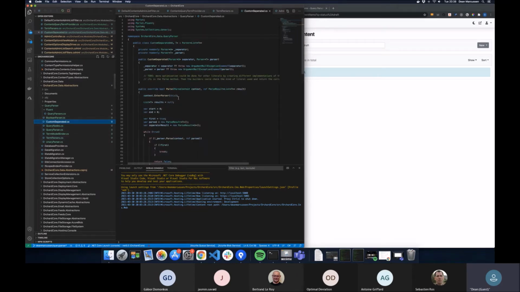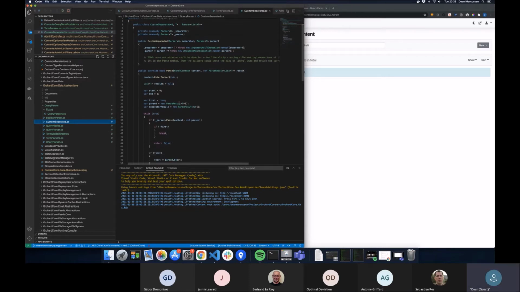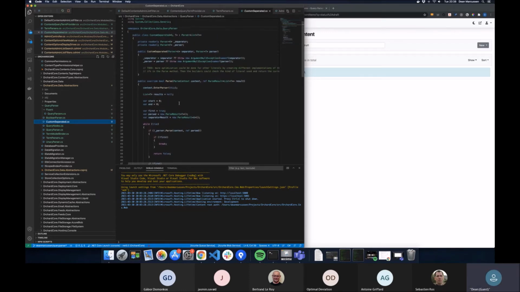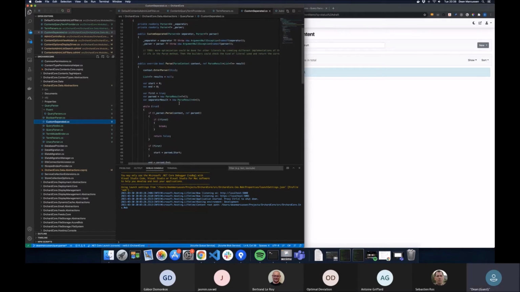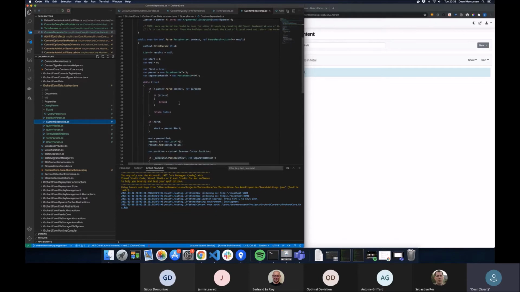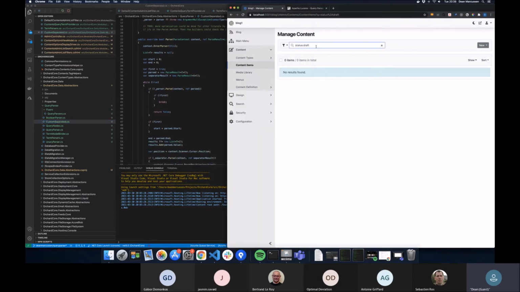Oh, sorry, there is one custom parser in here. The separated parser, which has been tweaked a little bit from the standard separator, so it resets the delimiter, which is the delimiter between terms.